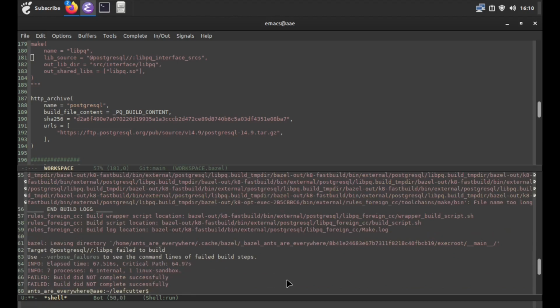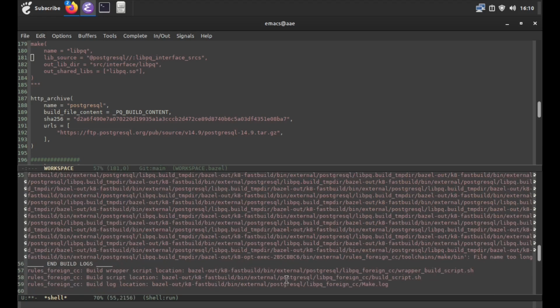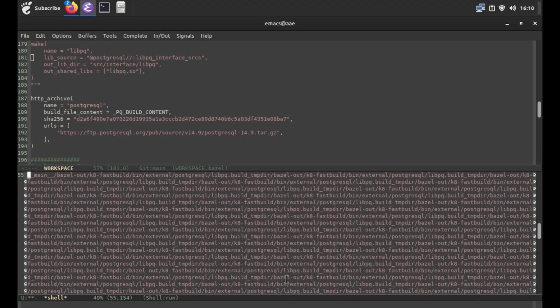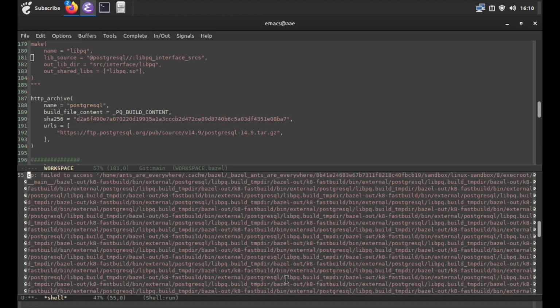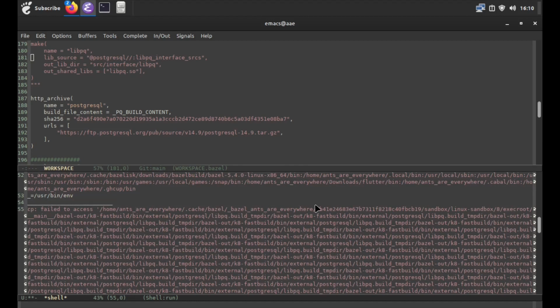We do have a make log. I don't know if it was preserved. File name too long. Oh no. Why is this? Okay. There seems to be some recursive structure here. Sandbox 8, main Bazel out, this thing. libpq build temp, and then Bazel out.